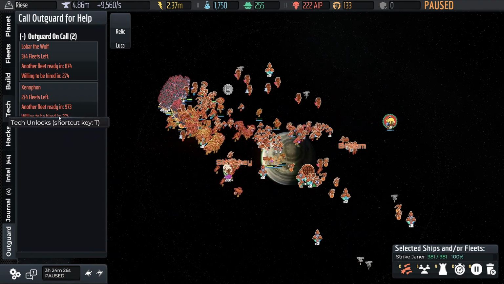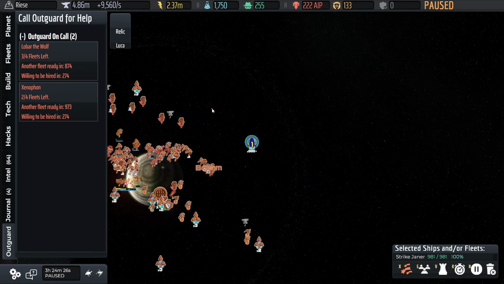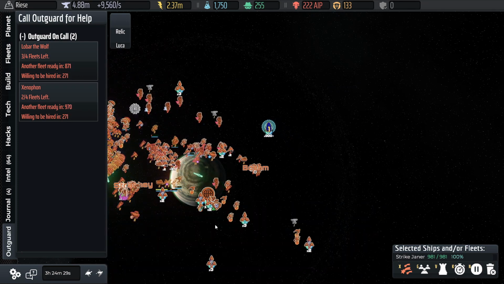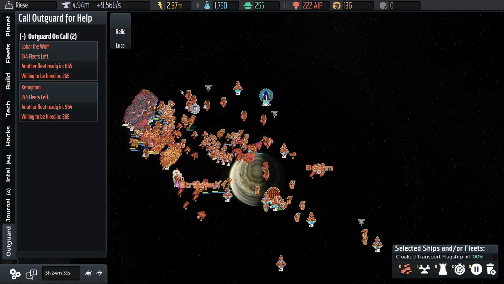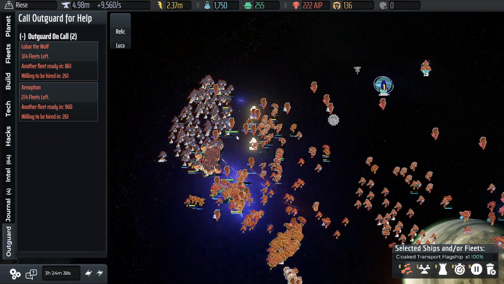Okay. So now we actually want to tick some things off. Or do I even want to do that? Because I can get around that way. Yeah, let's do that. Let's just stay in the transport. Let's go over there with them. Because the Citadel is not going to fire over there. So let's get over here. Right in the middle of all this scrum as the Outguard are dying.